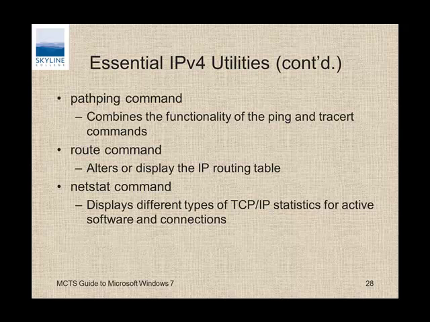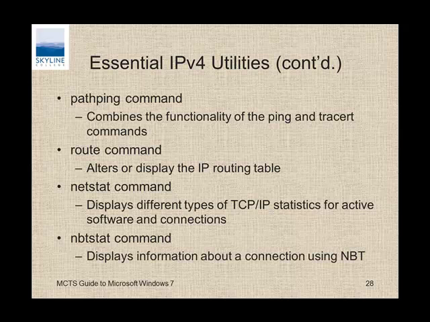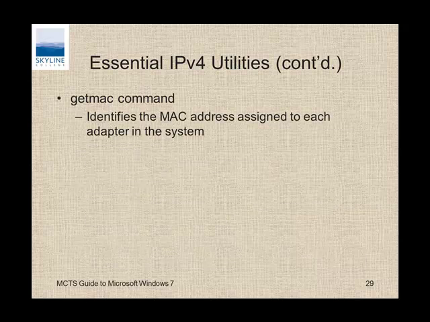The netstat command, the different types of statistics, these are all commands that you probably looked at. You keep looking at them, what's going on, what's going on, what's going on. Netstat, the different types of TCP statistics for active software connections. This is one that's kind of handy to look at. Who's connected to me and whom I connected to at any point in time. Netstat -a or /all, what connections are there. Both TCP and UDP will show up. NBTSTAT, we're talking NetBIOS here when you're looking at the nbtstat command. Getmac gets the MAC address that you can find.